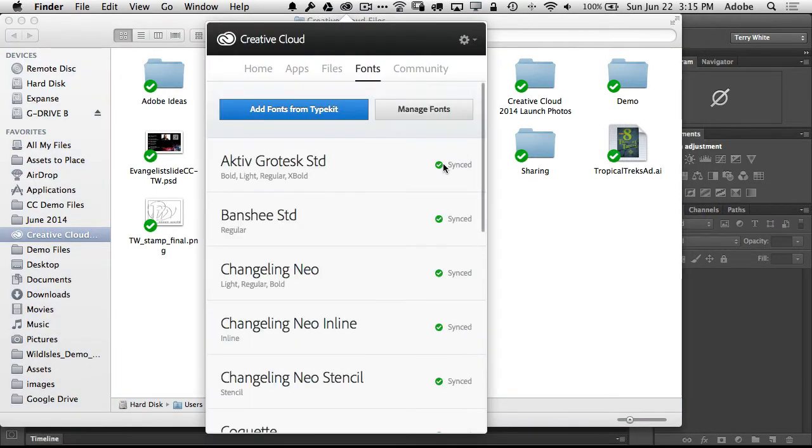The fonts area, this is where you have access to now. I believe the library is valued at over $40,000 if you were to buy these fonts separately. So we'll come back to this in a minute, but basically access to a font library of not only web fonts that are built into the web products, but desktop fonts that you can use in any product, not just Creative Cloud. So if you wanted to go out and find a font to use, you can just click Add Fonts from Typekit.